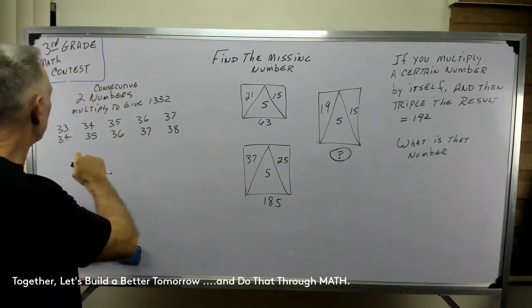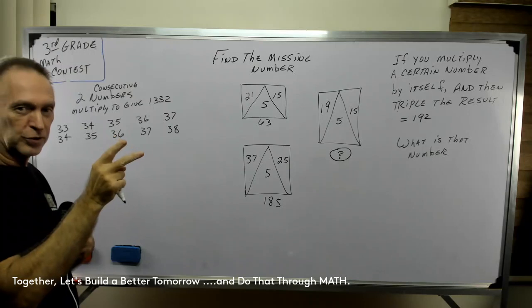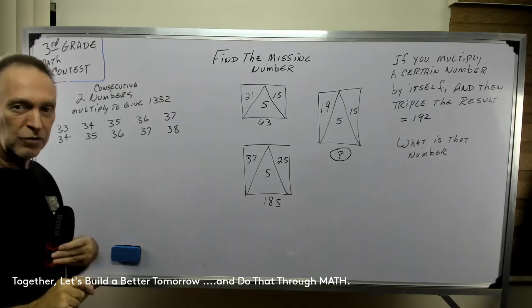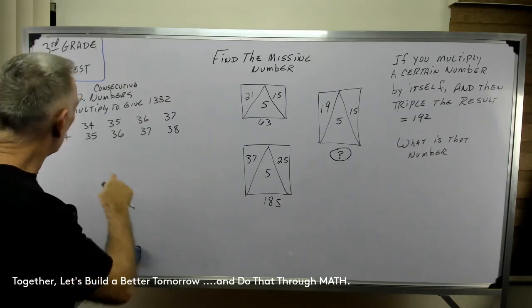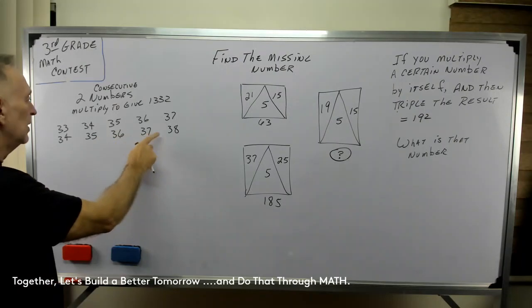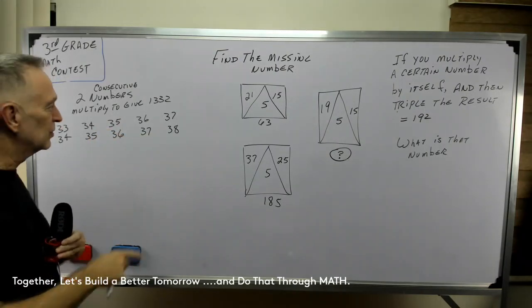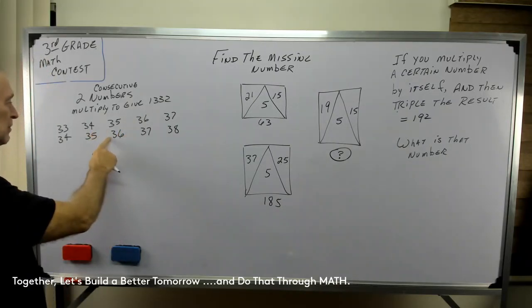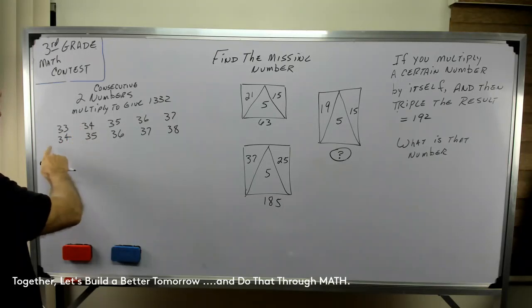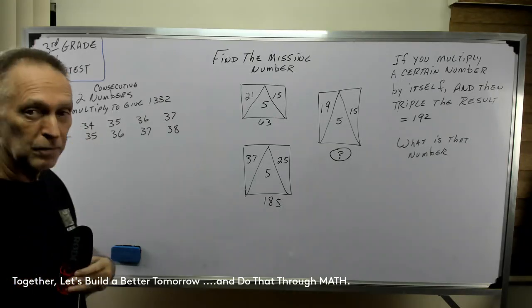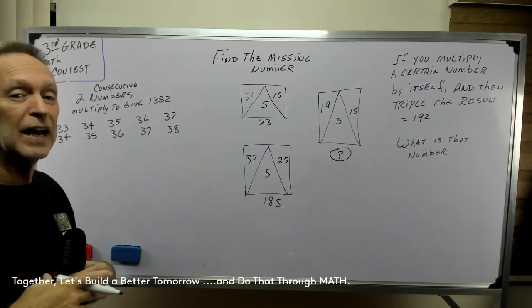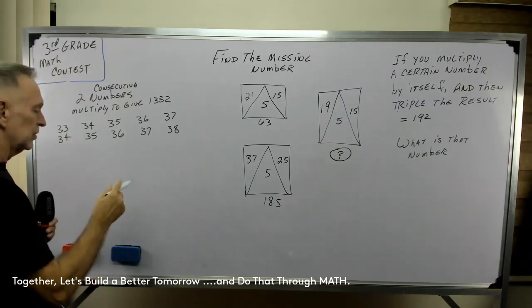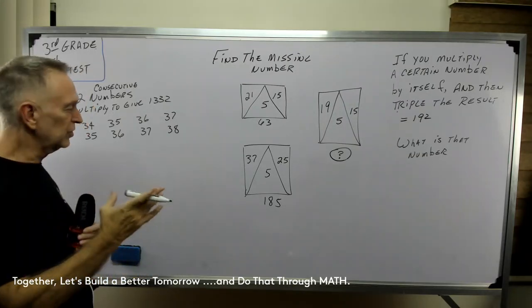Okay, first problem. You have 2 consecutive numbers, and they're multiplied together to give 1,332. So which one of these would you state that is? So is it 37 times 38, 36 times 37, 35 times 36, 34 times 35, or 33 times 34? Pause the video and see how you would work that. Okay, so how I would go about this, and this will be a little teaching session as well.